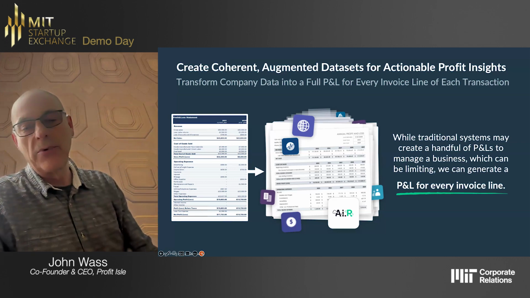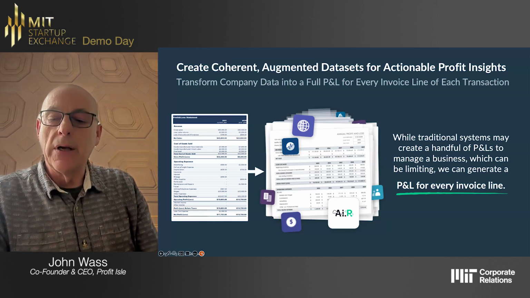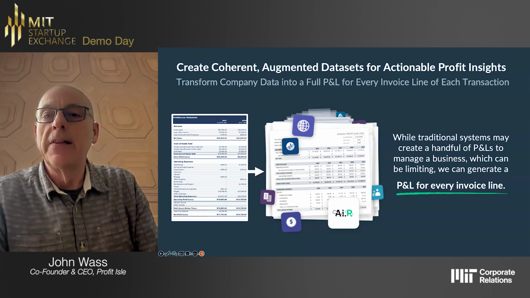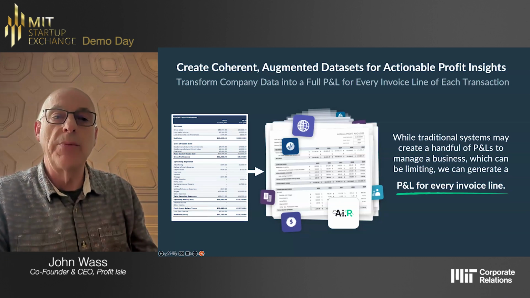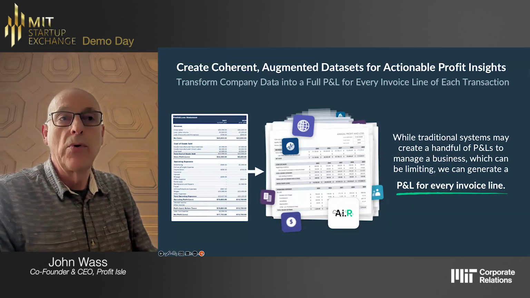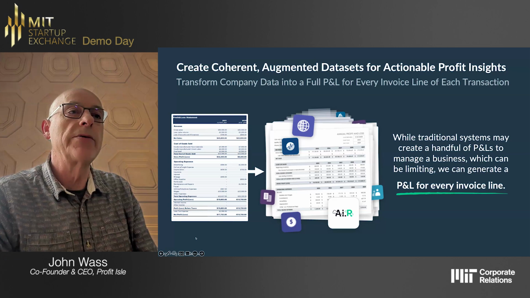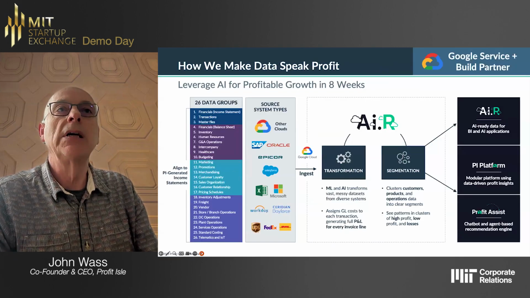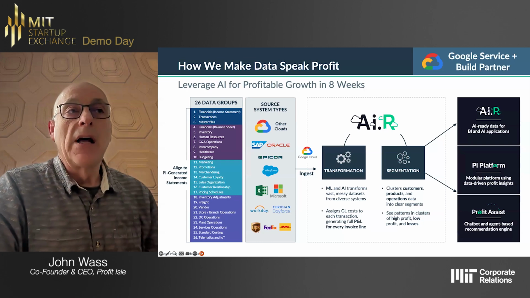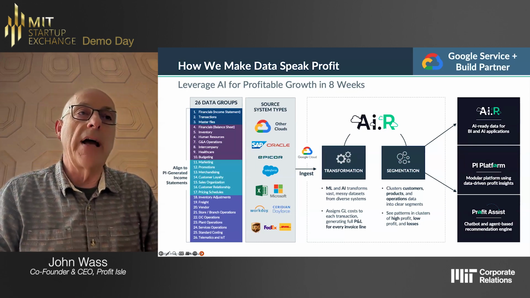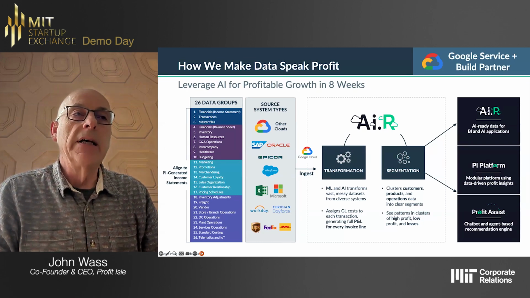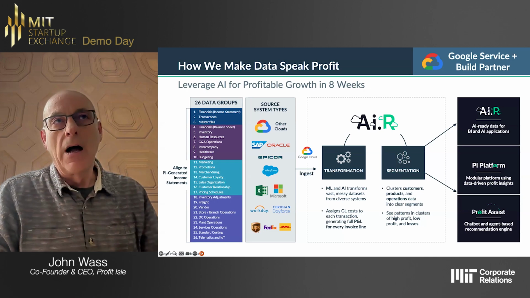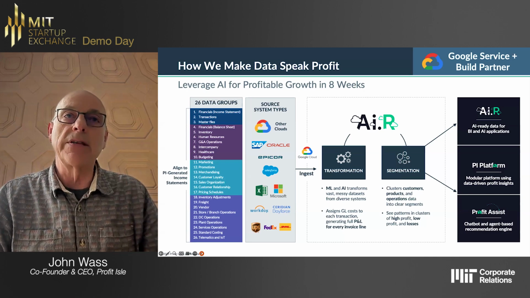We're working with a $10 billion retailer, and we're producing at this point 1.2 billion profit and loss statements. That allows data sets to be quite robust and be used to support many large language models and generate more insights out of corporate data. We have a lot of history doing this. We've figured out how to look at the corporate data through the lens of 26 data groups. We've worked with most major types of systems.